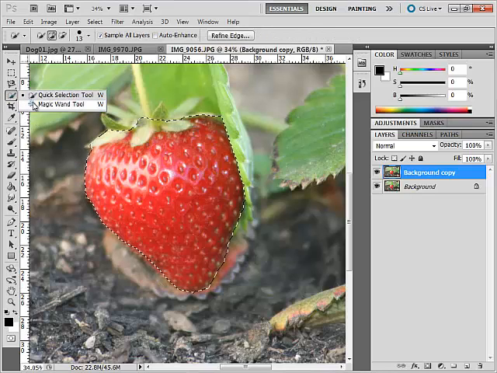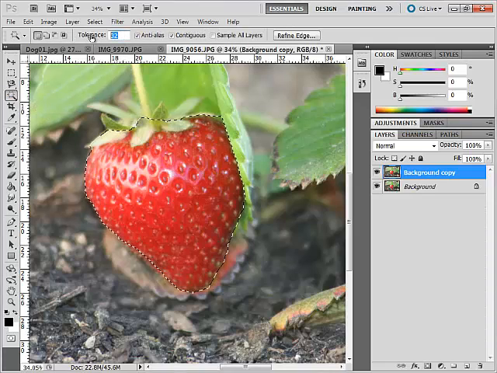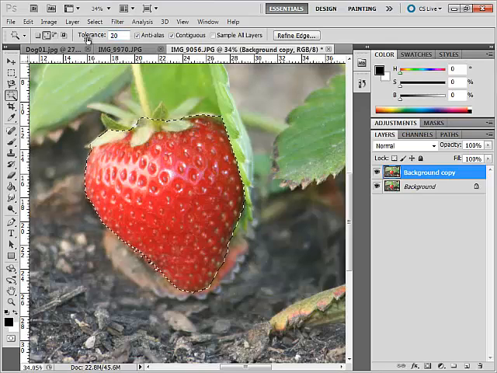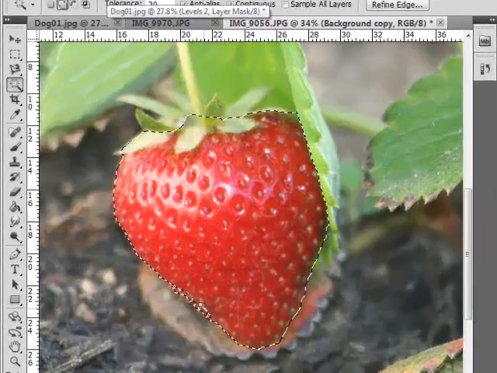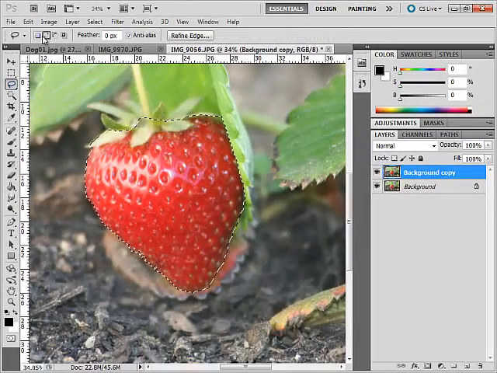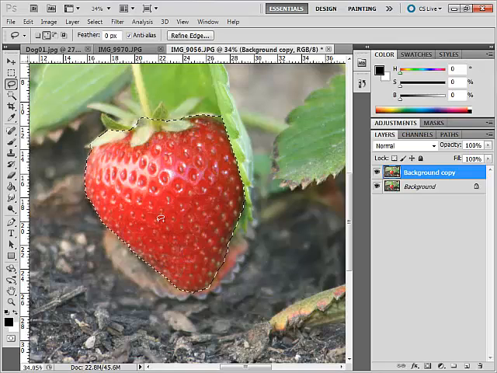Let me try something else. The magic wand tool, if I drag the tolerance down to something like 10, I just want to add to, here's my add to selection, and I'm going to add that area just down there. That's pretty low tolerance. I'm going to go back up to 20. And I want to just add the strawberry so I get most of the strawberry in place. Then I can use the regular lasso tool and add to selection and really finish the job off. Now I'm ready to go.